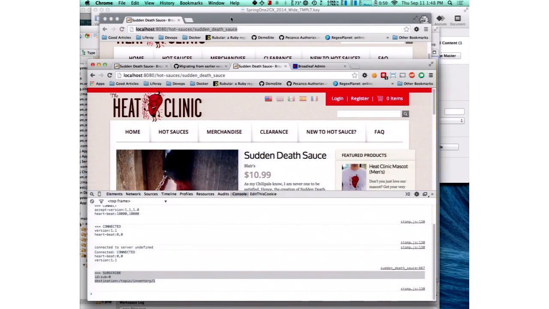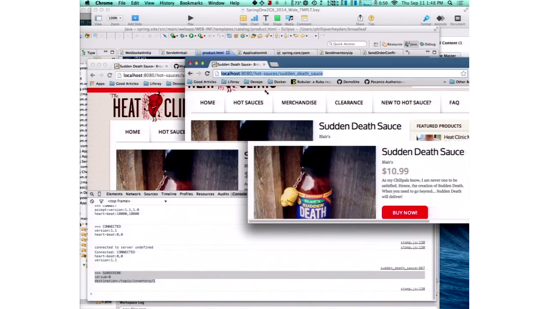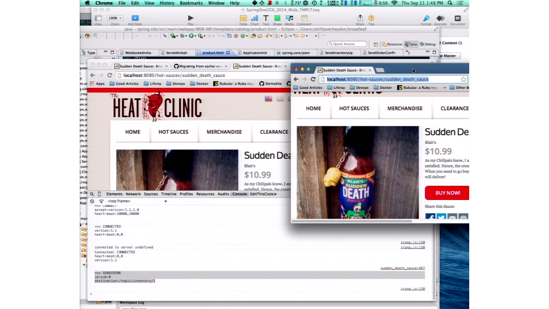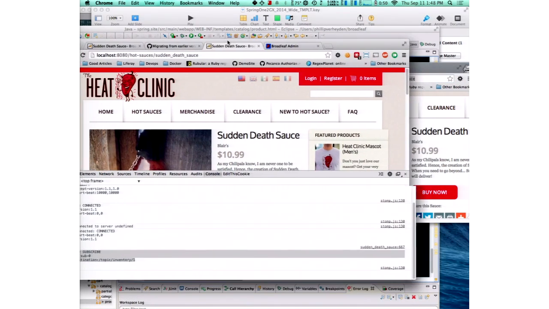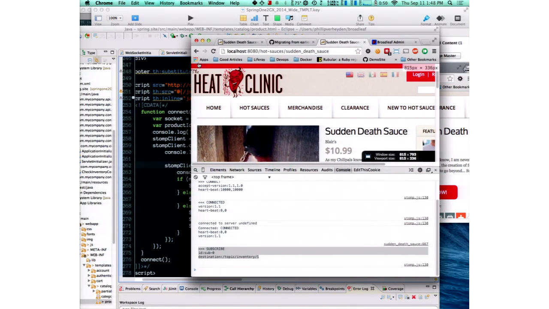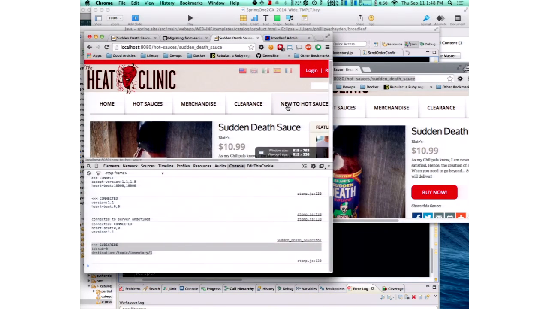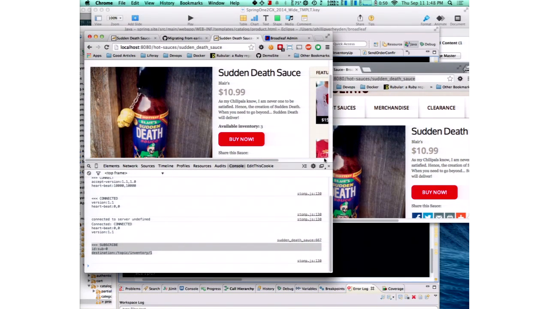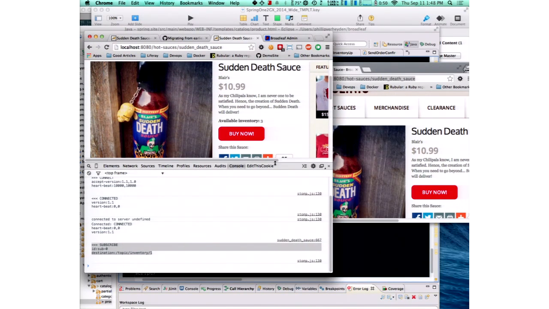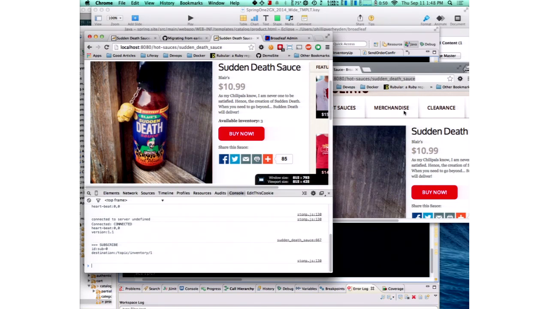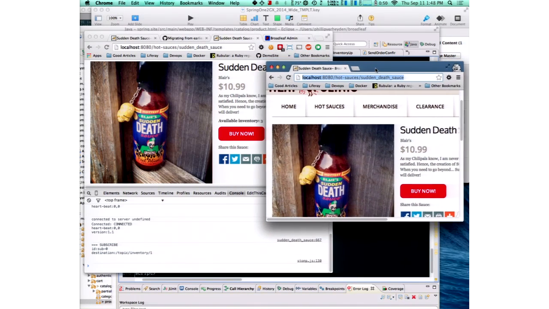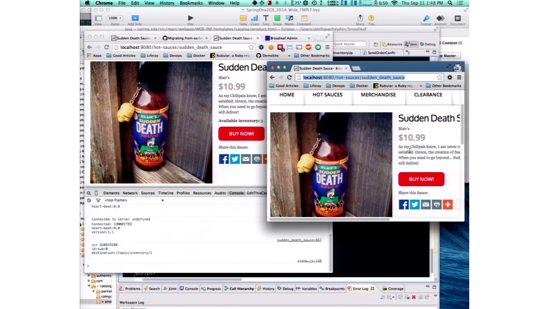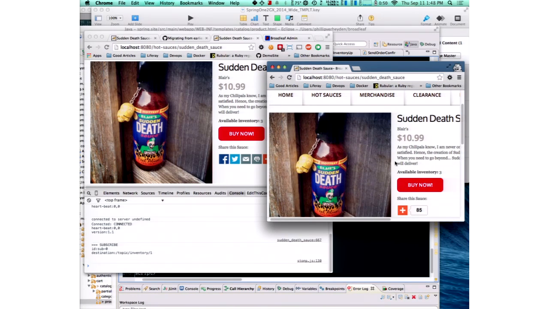So I'm going to open a new browser here, and let's see if this is going to display nicely all at once. Okay. I'm going to make this smaller. Over here I've got the same available inventory showing up.